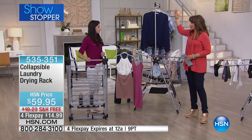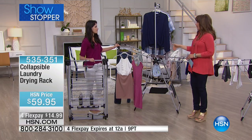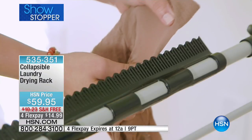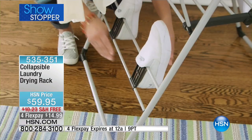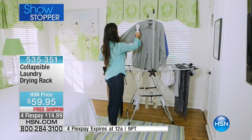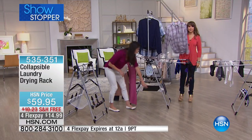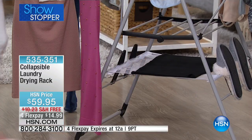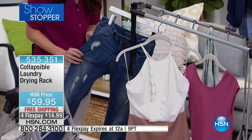A lot of homes here have the washer and dryer out in the garage — you're just going to go with the plan. This is an instant way to get your clothes organized and dried at the same time. Many laundry racks are accordion-style and don't go very tall. What's great here is you can lift the adjustable wings as high as needed. For knits or sweaters, there's a mesh removable shelf that gets air circulation from both bottom and top.